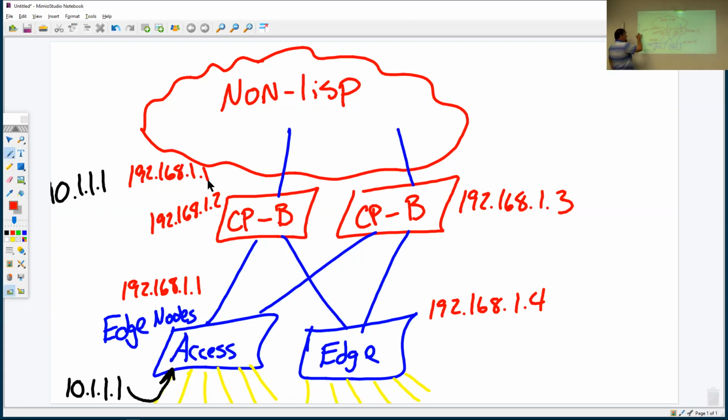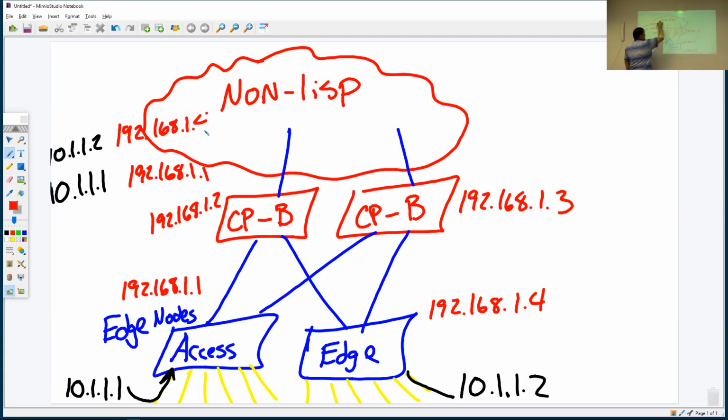Now, likewise, you'll have the same kind of concept. I might have another user out over here that gets connected to the same VXLAN between these two access layer switches here. So let's say that they're given an IP address 10.1.1.2. And again, as soon as they get that IP address, that edge node device goes through and contacts the control plane, saying if you need to reach the 10.1.1.2 address, they're at a new router location. In this case, it's going to be a 192.168.1.4.